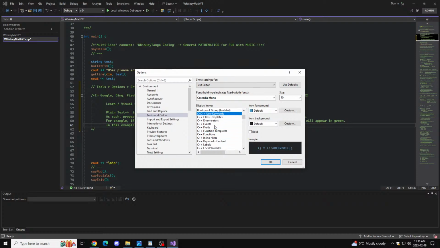Okay, C/C++ user keywords. What are user keywords? Let me find it here. I have it under default. I could probably find it in this list here, maybe on Microsoft's page. I took notes here. Where is it?